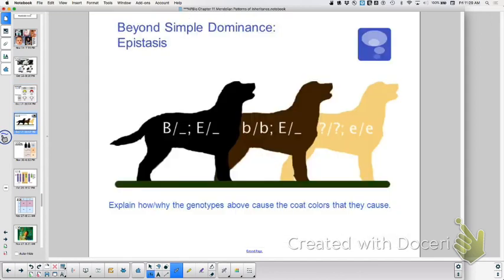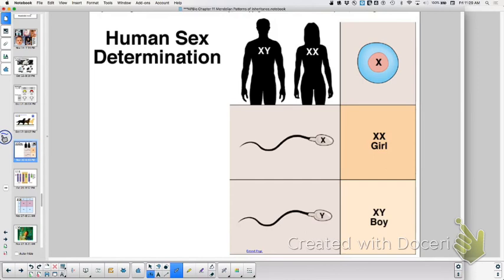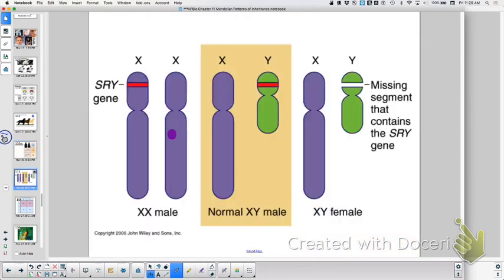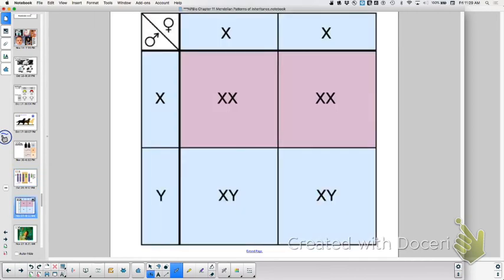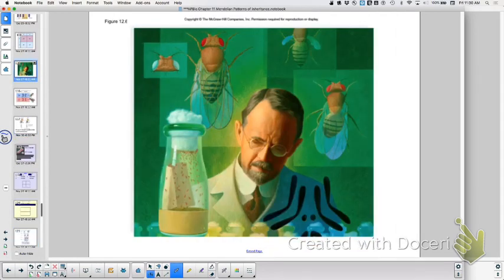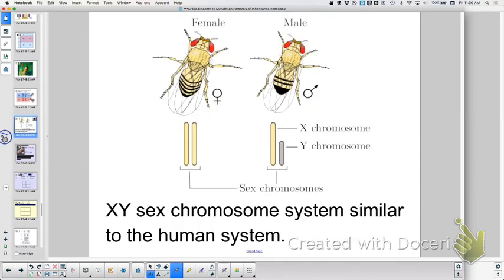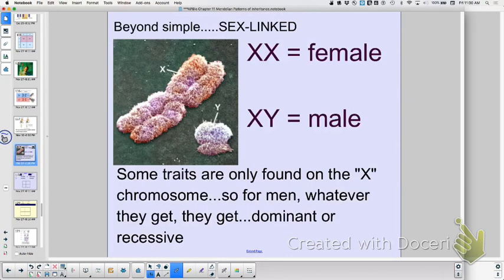We looked at sex determination. Sorry, we went over this earlier. I'm sorry if I'm going too fast for you. Sex determination is built on the SRY gene. So the SRY gene is the sex-determining region on the Y, the gene on the Y chromosome that controls development. X-linked genes have nothing to do with gender, yet are carried on the X chromosome. And I told you about Thomas Hunt Morgan and fruit flies, and we looked at some crosses with them. The sex-linked problems, I think I went over all of that already.